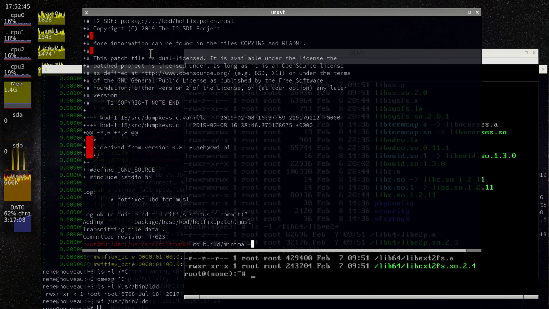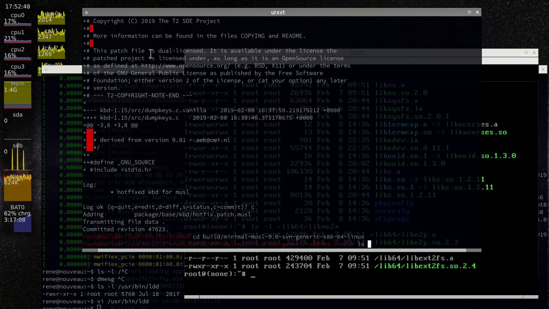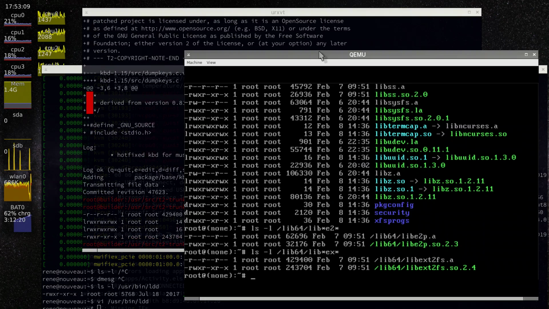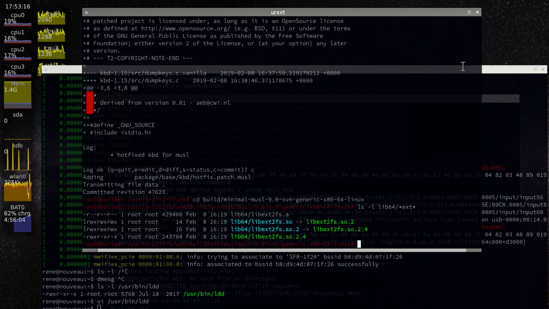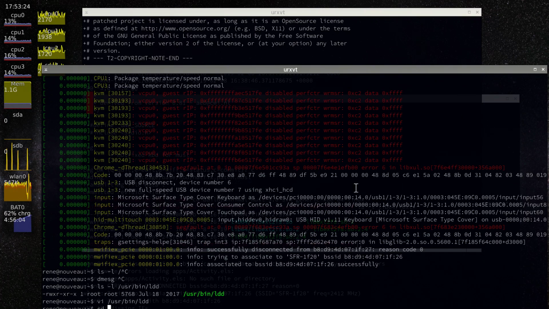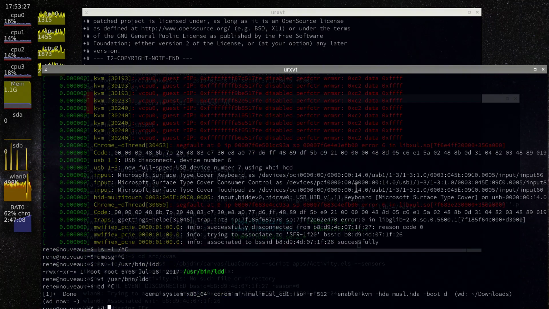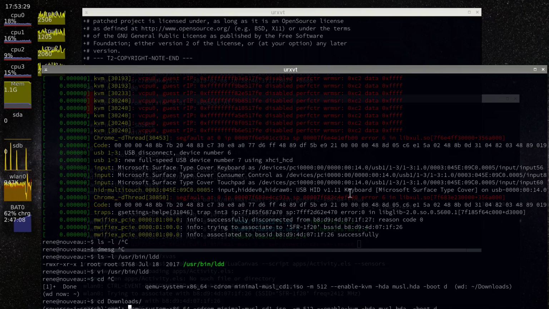Come on, what did I do with Musl here? And this would be lib64. So you see, our live stream analyzing this and implementing wildcard support for the dynamic loader, and I can also initiate here the virtual machine with this ISO. This is QEMU system with CD-ROM, you name it, and enable KVM obviously for maximum performance.